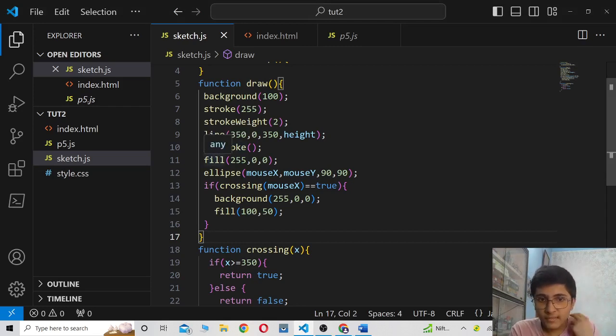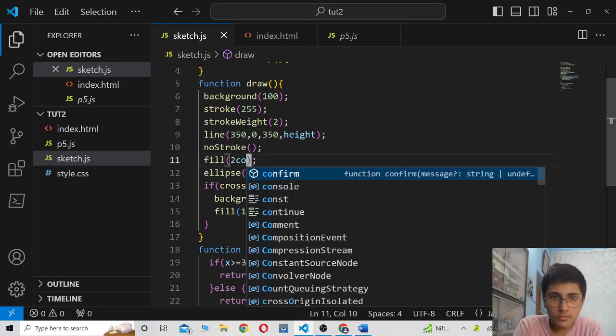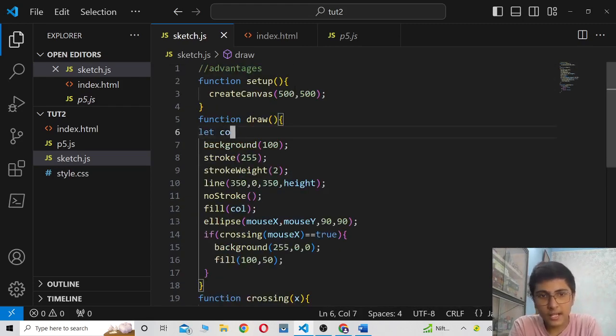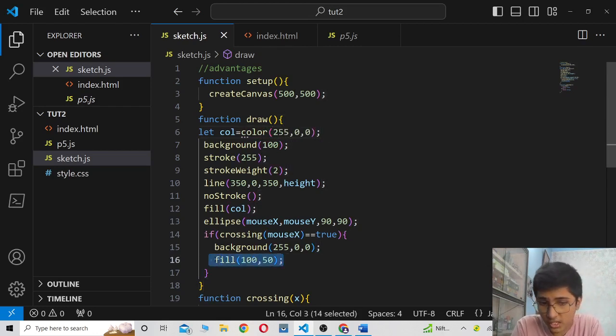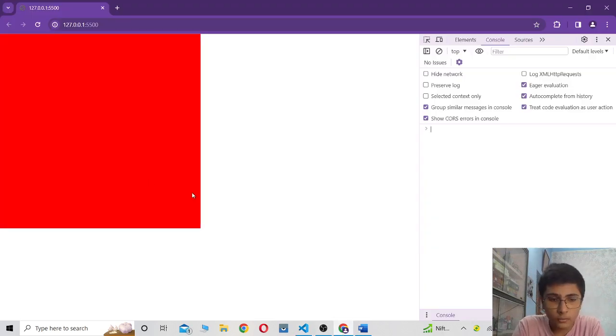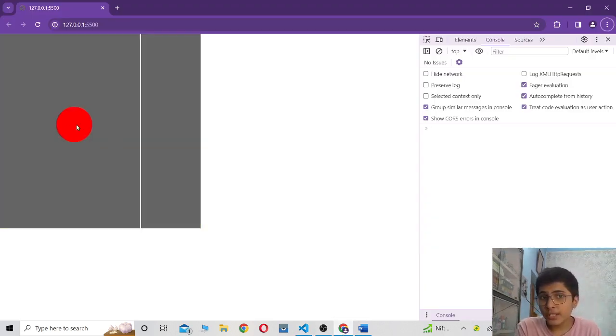So let's store this as a color variable, let color equals color 255, 0, 0, and then this color changes to a color which is 150. If I run this now, yes, you can see that when I'm crossing this line, my circle is getting a transparent gray color and the background is turning red.